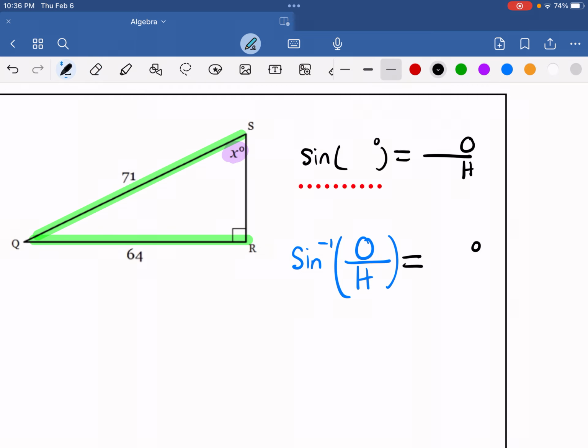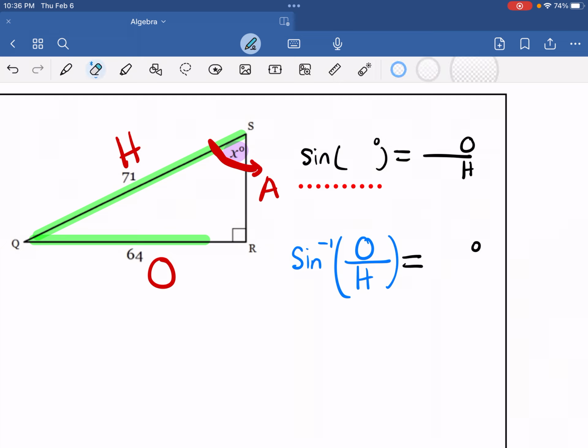All right, so for the triangle, the same process. You guys have to label the triangle. Where is the degree? Right here. It means these two sides right here, the one with 71 and SR, those two sides are H and A. Which one is H? Well, I'm going to look at the 90-degree box, and it is pointing to 71. So 71 is the hypotenuse, and the side SR is adjacent. This side right here is adjacent next to X, the degree, and across from it is 64, opposite.